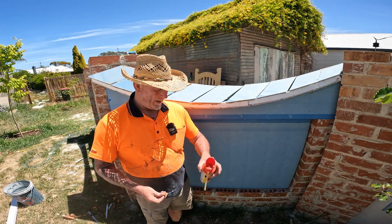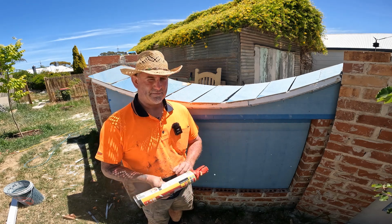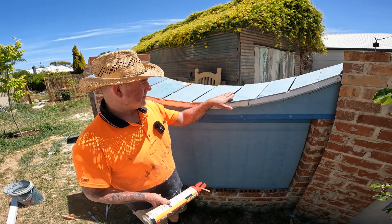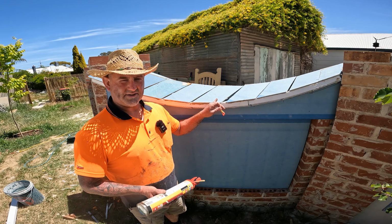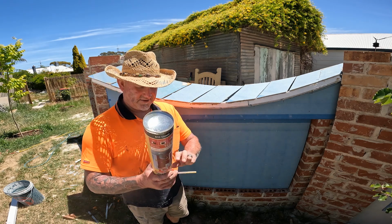I'm just taking a little break from cutting the styrene and I've got a little bit of this expandable foam left, so I'm going to just fill in the holes, then I can come along with the multi-tool and skim that off, and then I can put my fiberglass tape over it and then there's no chance of anything moving for cracks, so I'll see how this goes.